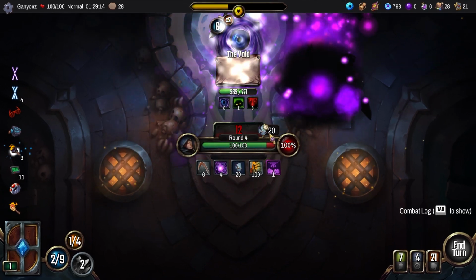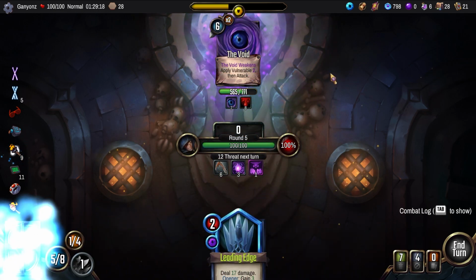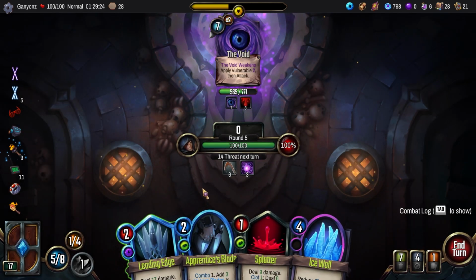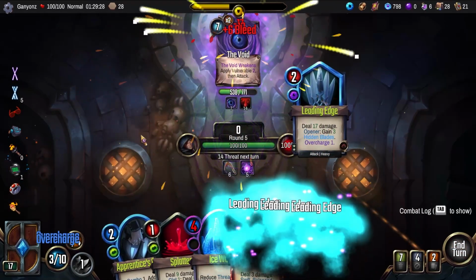Don't have to worry about that because our delayed block is going to clear it. You die to bleed. Or actually, what did you die to? I didn't think you were going to die to bleed. Choose one card to discard. I would love to discard this Bane that you put in my hand. Let's go ahead and do the glowing green card right here.